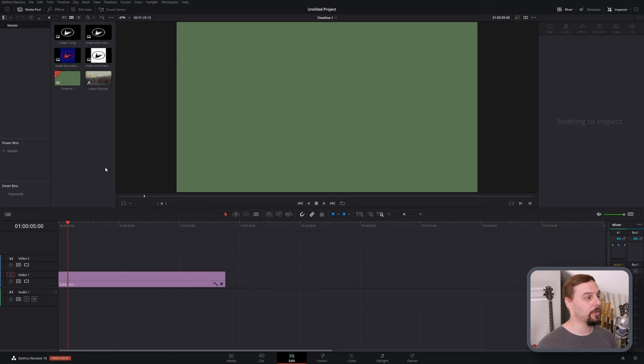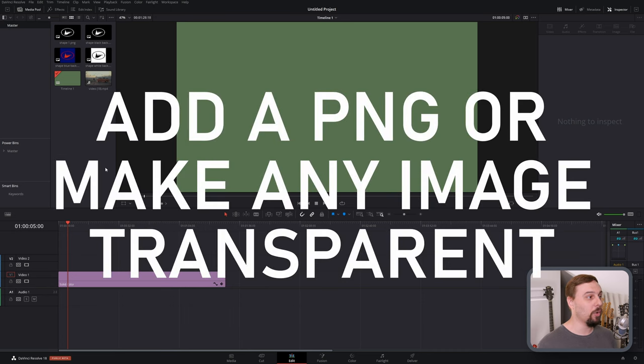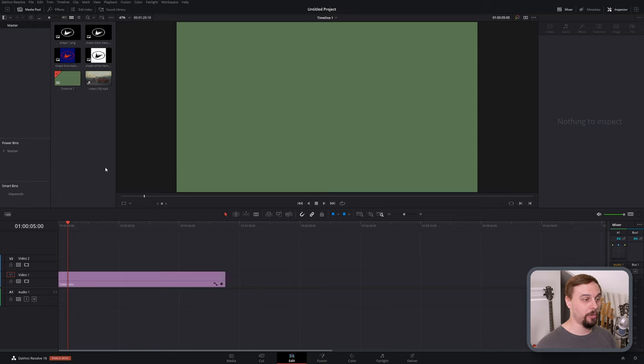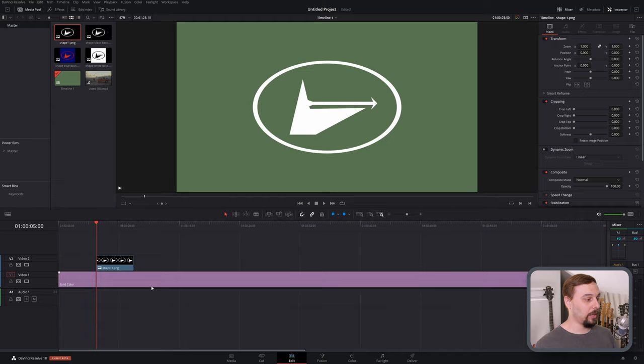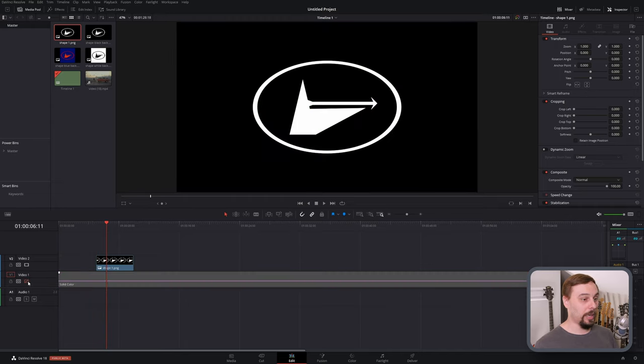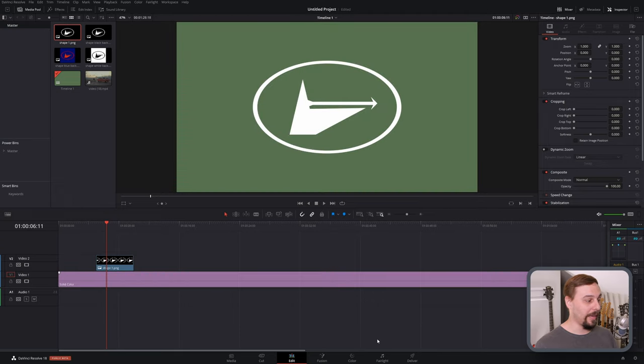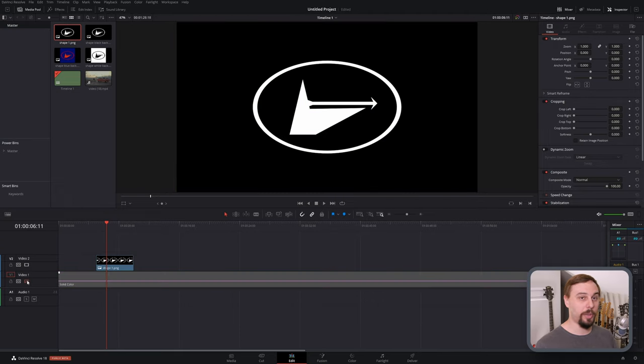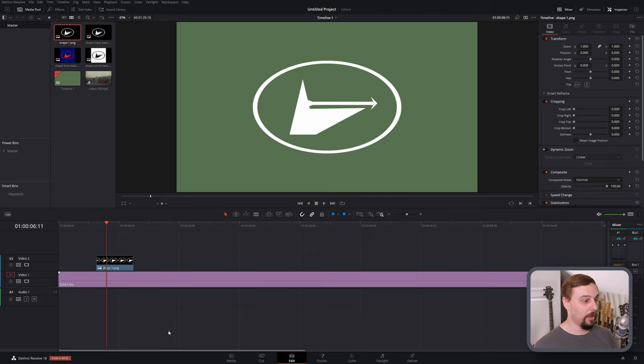So the next most common situation that you're going to encounter is putting in a PNG or wanting to make something transparent. As you can see, I threw in a green background, just a solid color generator, just so it's not going to sear your eyes, I picked green. And if we threw in something like this one, we can see it is transparent because the green's coming through. If we turn it off, it's going to be black or completely transparent depending on our export settings. So that one's pretty easy. We know exactly how this works.